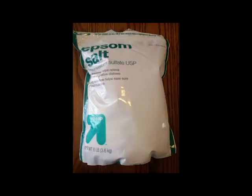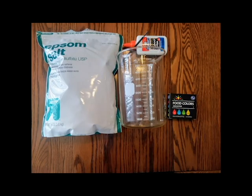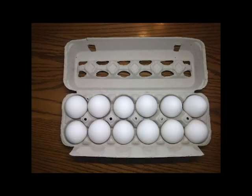For this project, you're going to need Epsom salt, a large heat-safe container, a paintbrush and some glue, food coloring, something to stir with, a knife or a pair of scissors, and of course, eggs.